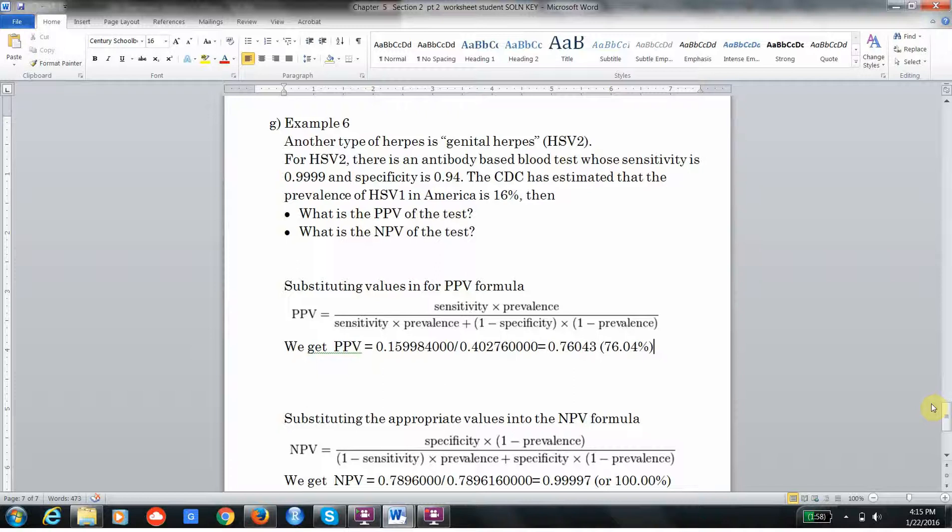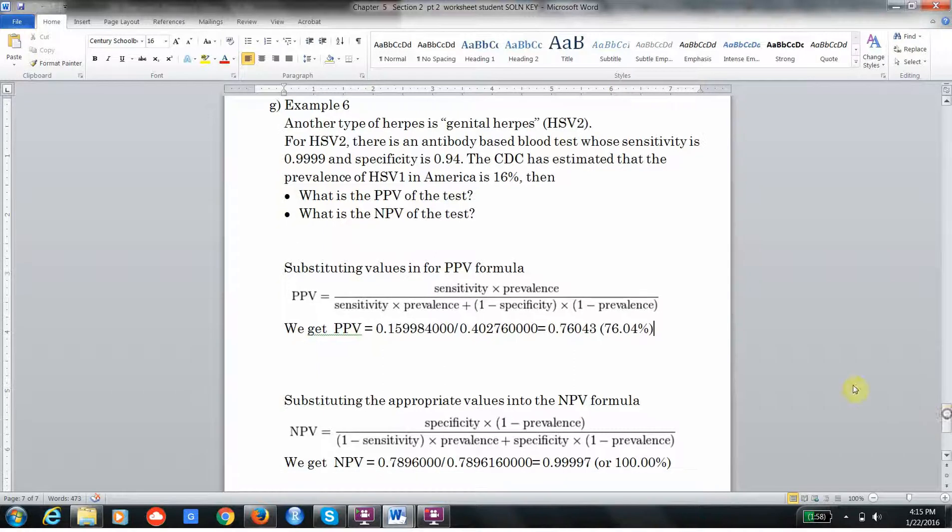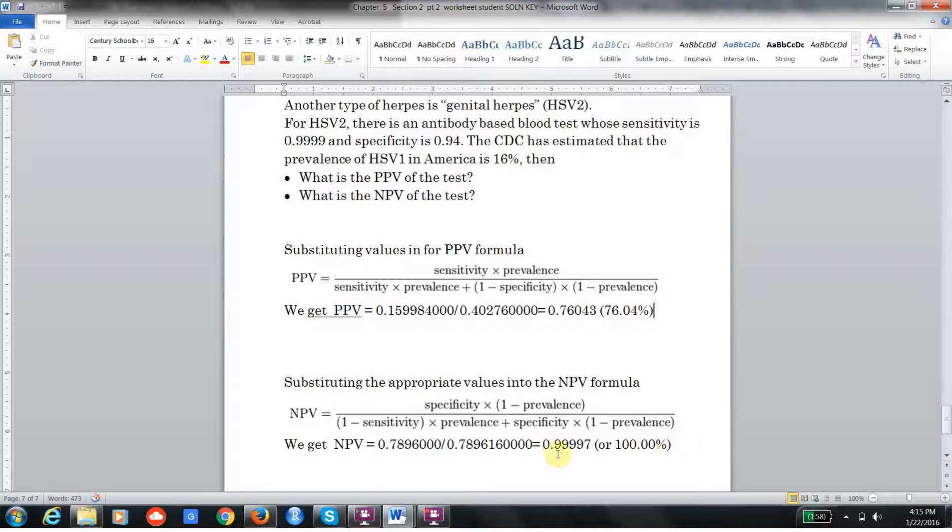The NPV again—these are really good, this is pretty high—so the NPV is pretty close to 100% when you round it off. This is actually better news for you than the oral herpes, because if you get a negative result here you can be very sure, almost 100% sure, that you really don't have it. These things are important in interpreting tests, and we'll do some more of these on the quiz and on the exam. There's a lot of fun examples you can see.